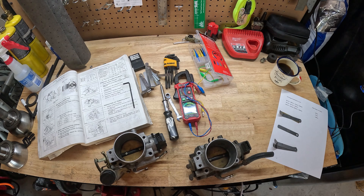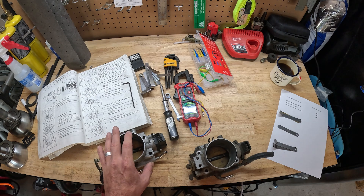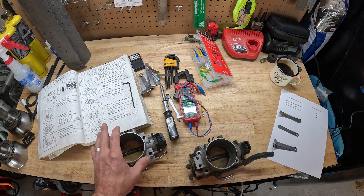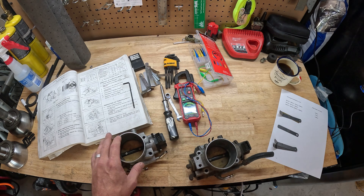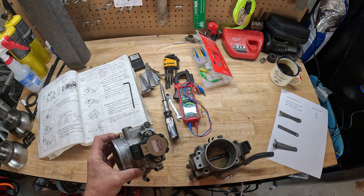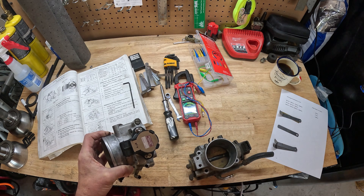Today I want to give you some tips on how to adjust this to limit your frustration and show you some of the tools I used. I have two throttle bodies here — I'll show things on this one as I really don't want to loosen too many things on the one I have set correctly, because these things are super sensitive and hard to get back to position once you loosen them. My first tip: don't try to go cheap.